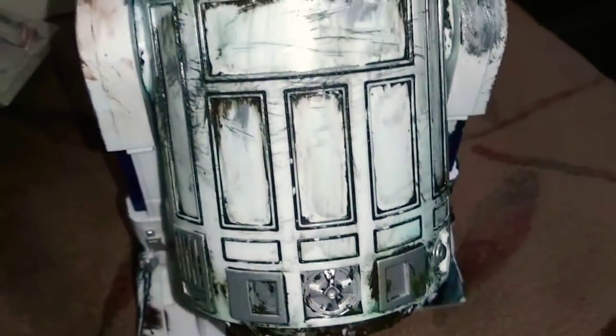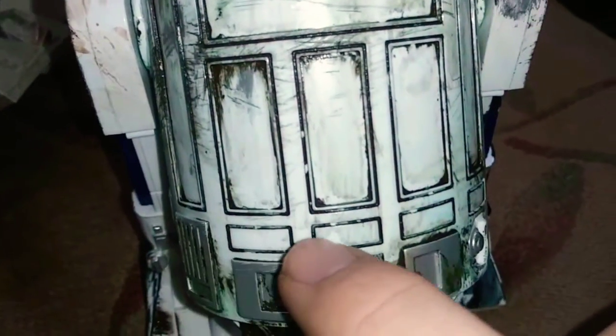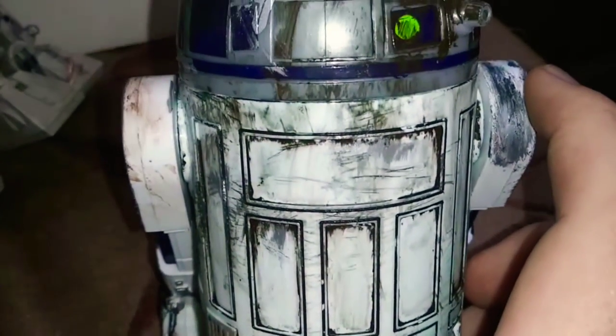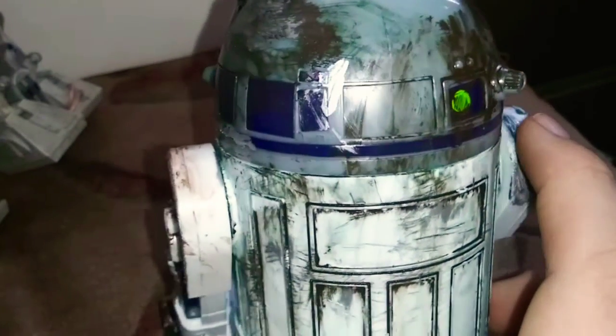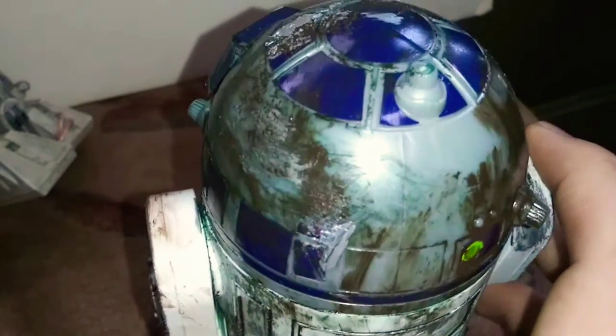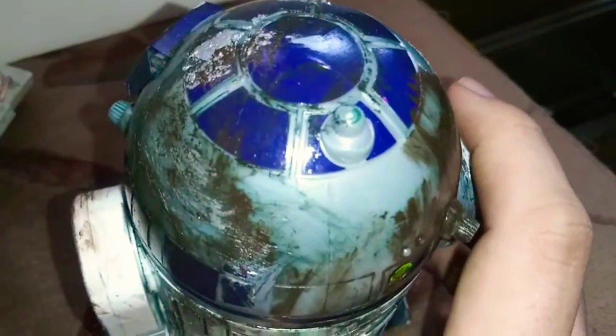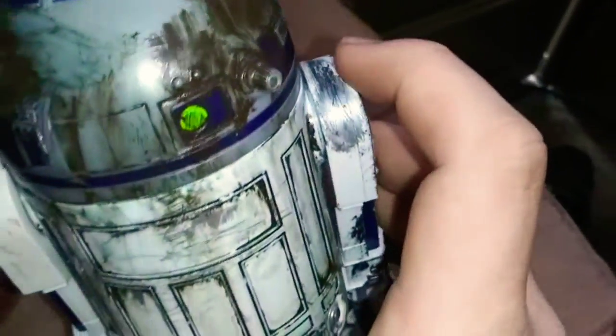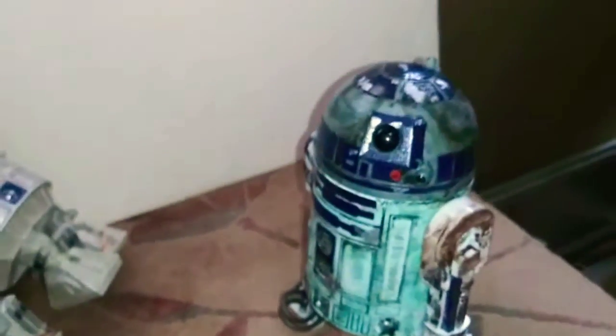Again, with the sandpaper and the dry brushing technique of putting paint on, taking it off, it really got into the crevices. And I think the back of this thing just looks pure amazing. As you can see, a little bit of that purple sticker shining through. I don't know what's up with that. There's a little bit of green paint in there somehow. And yeah, there's silver damage over here, and just damaged. I think overall, it came out pretty good.